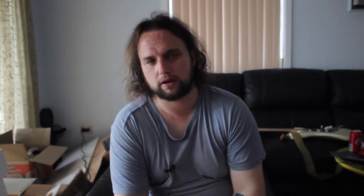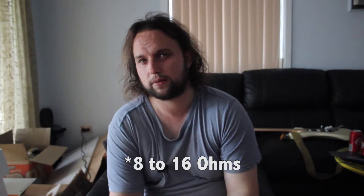The Orange Micro Terra is a 20-watt beast of an amp. It does loudness very well and you can easily upgrade it from the accompanying PPC 108 cabinet to a 4x12 or 2x12 cab, so long as it has the same impedance — you're looking at between 4 and 12 ohms. It is a hybrid amp, so it's not a true tube amp. A hybrid amp has a tube preamp and then a solid-state power section.